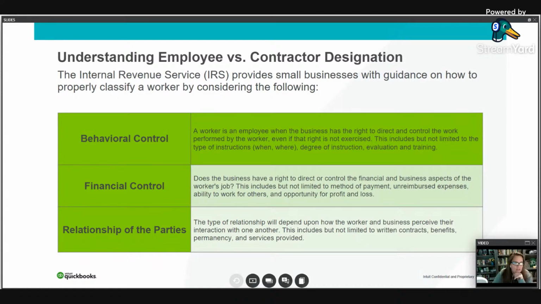Some key questions to ask is decision making. Do their decisions affect the business's profit and loss? Do they make investments in equipment and supplies for the business purposes? Does the business set their pay rate, hours, and duties, or does the person doing the work? So for me, as a company, I'm telling the clients, this is what you're going to pay me to do this work. They can hire me or not hire me, but I'm not going to be an employee of that business.